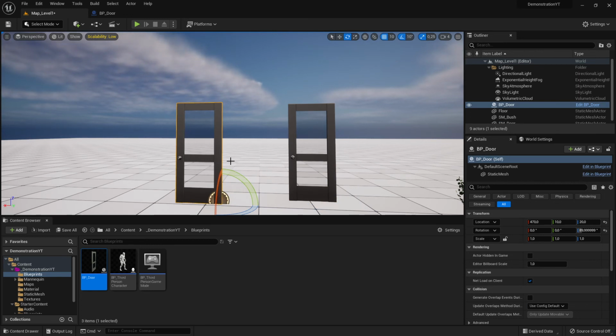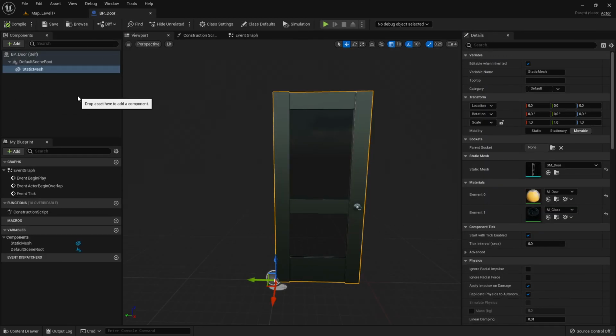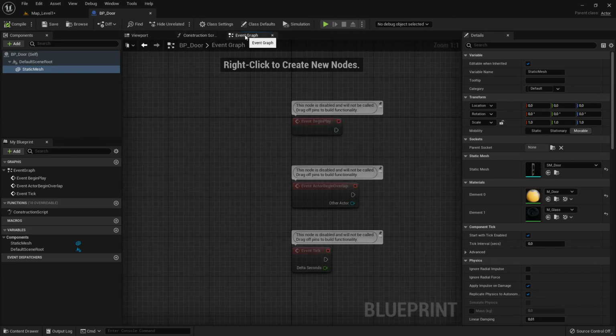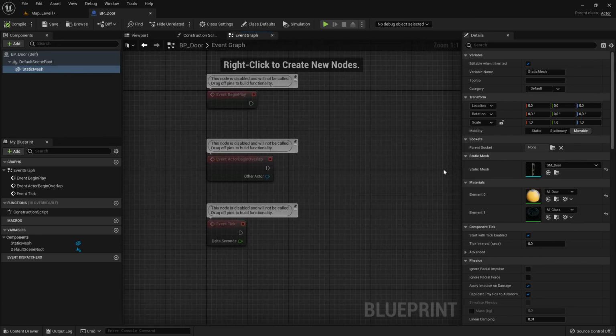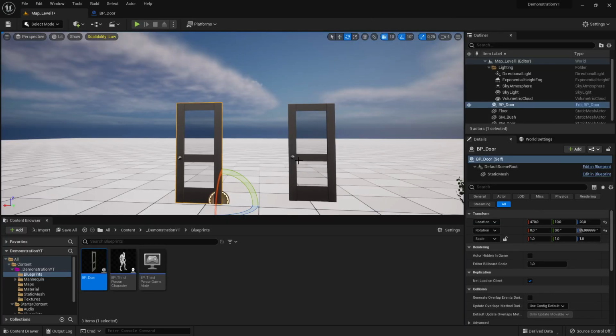And let me show what I mean with that. For example, this is our blueprint, what we created, and now I can go here to this section and can write code. That's the real difference here.